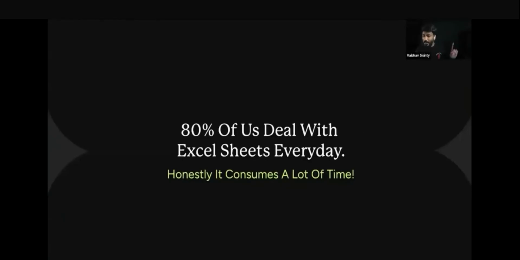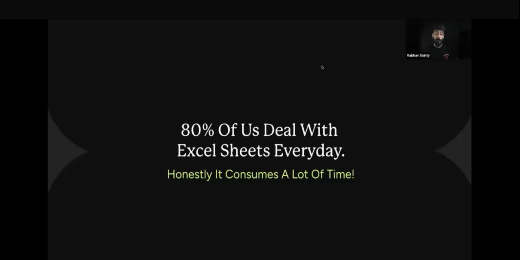Now, on Excel, how many of you have this problem with Excel? That you always end up forgetting the formulas. Drop a "me" in the chat if you're one of those people who always end up forgetting formulas and you're like, I wish someone could remind me. And you go back to YouTube, watch it, and do all that stuff. So let me solve for that today.